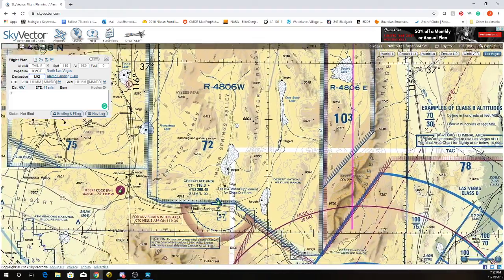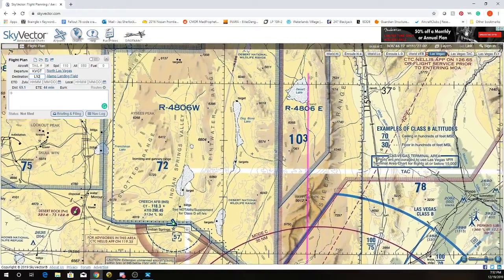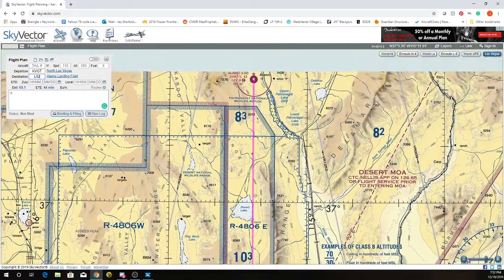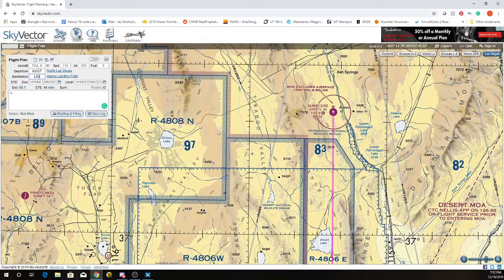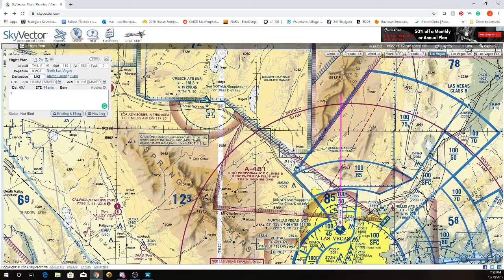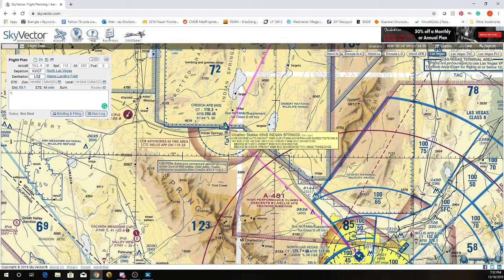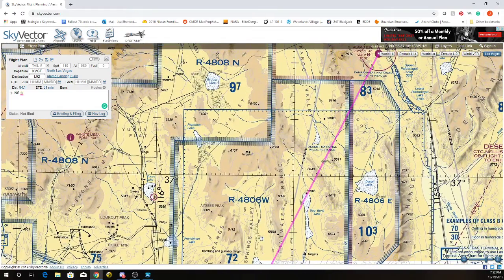What can we do though? Well, we could fly up the right of this restricted area, fly around this restricted area, not attract any attention to ourselves, and then find the bearing across to Groom Lake. But I want to do some good traditional VOR navigation. One thing I have noticed is if I head out to Indian Springs, it's not on this VFR map, but look, there is an Indian Springs VOR, 114.0. So I'm actually going to use that, and then I'm going to track outbound on that VOR to Groom Lake.